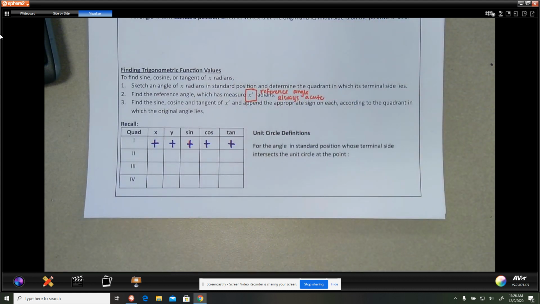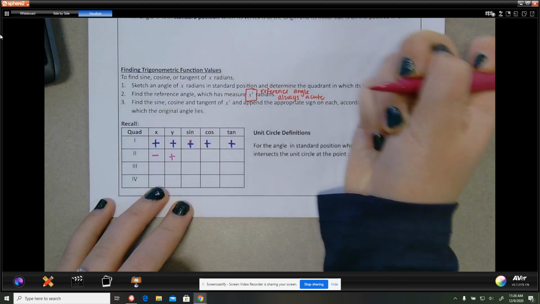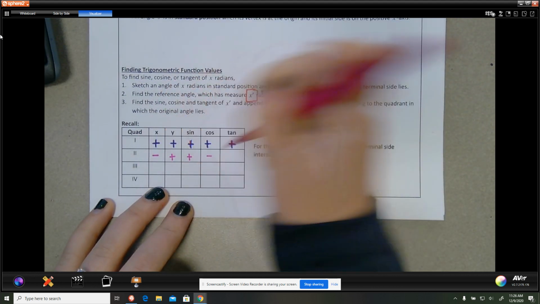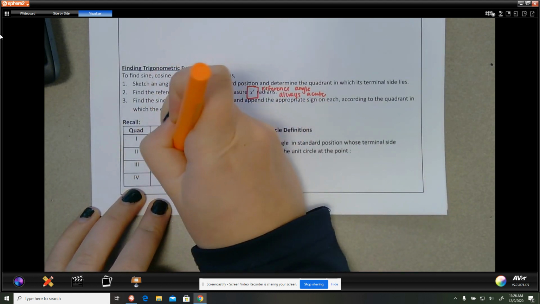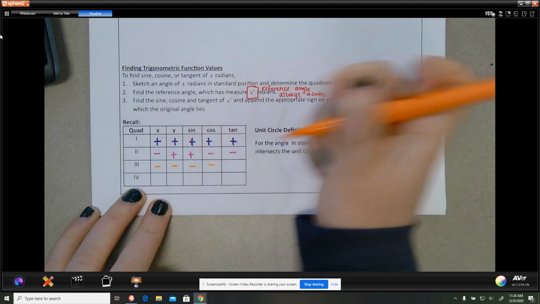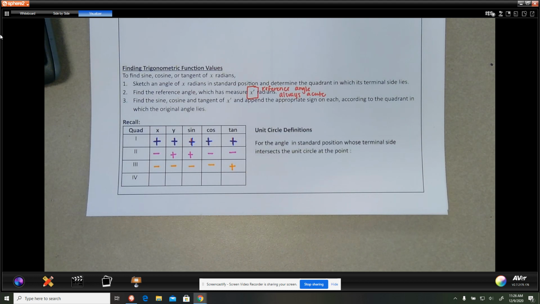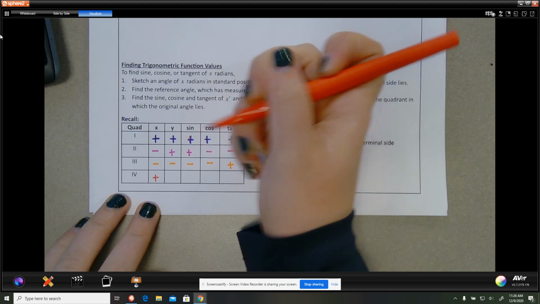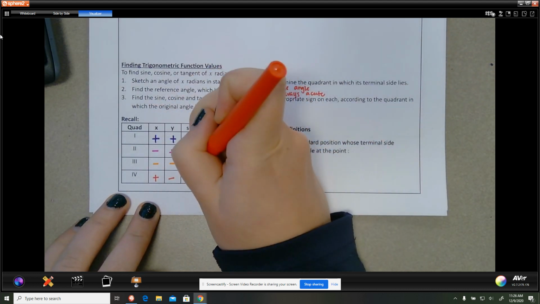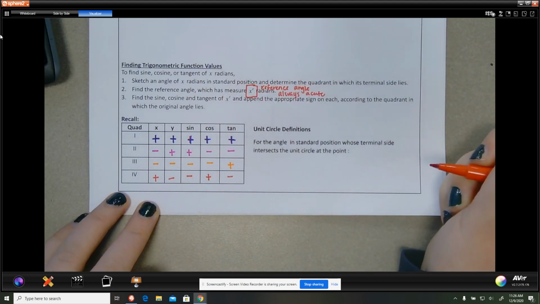All right, next I use that pink. We're in the second quadrant. So in the second quadrant, x is negative, y is positive. So that means sine is positive and cosine is negative, which means that tangent's negative. Then in the third quadrant, x and y are negative, so sine and cosine are negative, which means our tangent is positive, negative divided by negative. And last but not least, we have a positive x value in the fourth quadrant, a negative y value. So that means sine is negative, cosine is positive, and our tangent is negative.